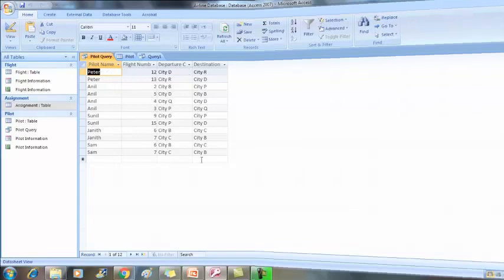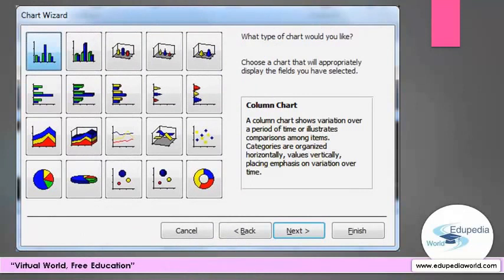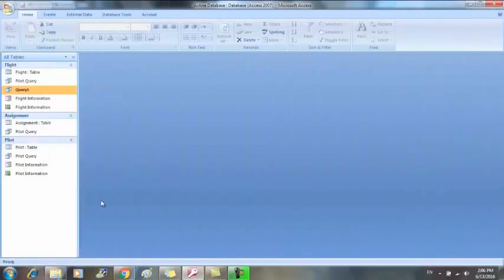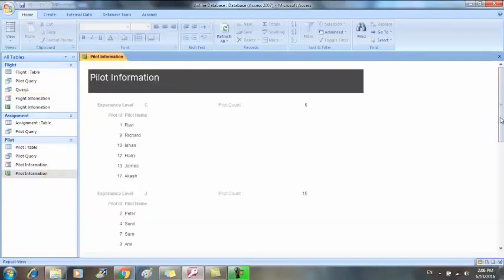One last thing we are going to show you now is how to insert charts for the reports. Before that, you have to figure out what kind of chart is best suited to demonstrate your information. Whether it is a column chart, a bar chart, an area chart, a line chart, a scatter plot, or else a pie chart, a bubble chart, or a donut chart. Okay, now to show you how to insert charts for the reports, I am using the same pilot information report that we created earlier.